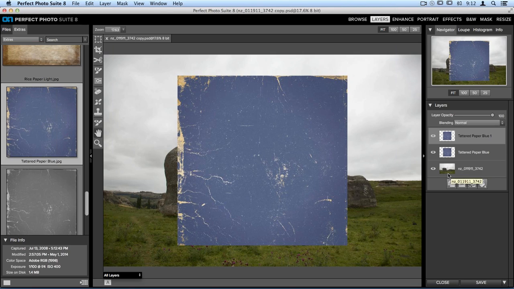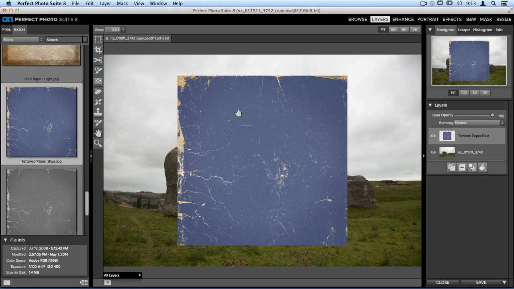If you want to delete a layer, there's a minus button down at the bottom of your layer stack. So we'll click on the minus button and it will remove whatever that top layer is. The last button down at the bottom is merge layer. And this is going to be really important when we combine this texture to our underlying image. And I'll talk to you about that in another moment here.